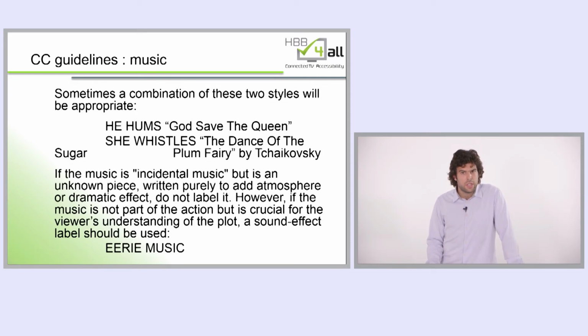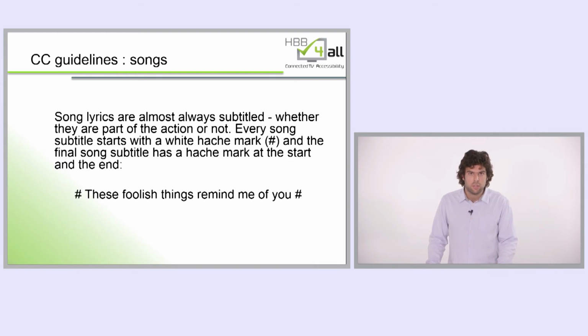Sometimes a combination of these two styles will be appropriate. For example, he hums God Save the Queen, she whistles the dance of the Sugar Plum Fairy by Tchaikovsky. If the music is incidental music, but is an unknown piece, written purely to add atmosphere or dramatic effect, it is best not to label it. However, if the music is not part of the action but is crucial for the viewer's understanding of the plot, a sound effect label should be used, such as eerie music.